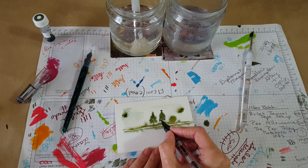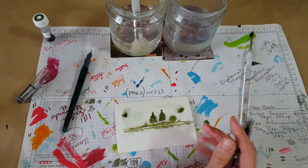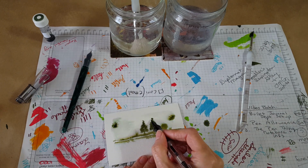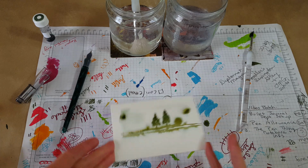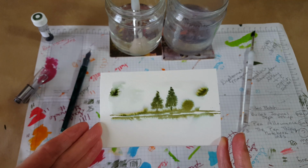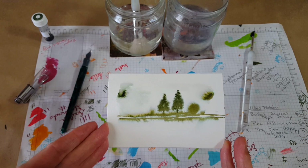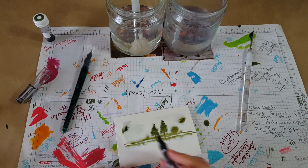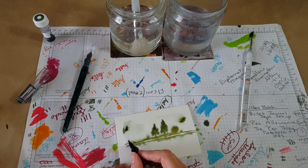Okay. Oh, that's a funny looking tree. See, I just can't leave it alone. I have to come back in and... There. Okay, that's a little better. That is really suited for this technique. I think you can see that, because some of them just don't... They sort of disappoint you, but that's pretty. You can have all kinds of little details going on. Whoops.